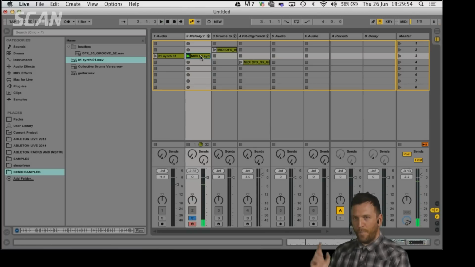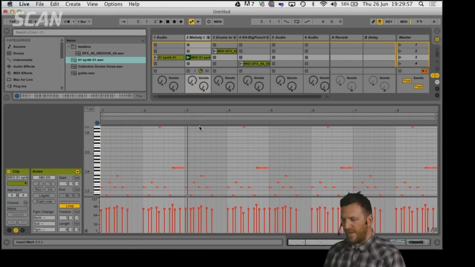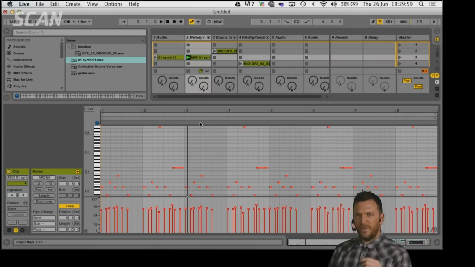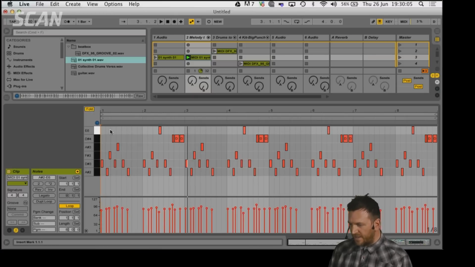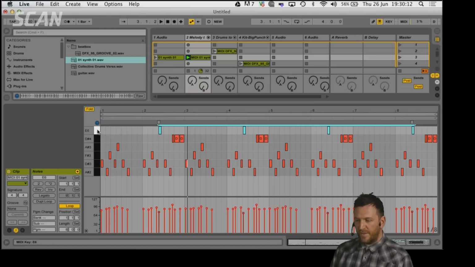that note there, that boop. Random effects like that can come if there's reverb on the sound. It might try and listen to the reverb and create a high note. Just like I mentioned before, if I press fold, there's that cheeky little note there. And if you look, all the rest of them are on the black keys. So that one really does stand out. If I press that, awful. Press the other ones. It really does stand out like a sore thumb.